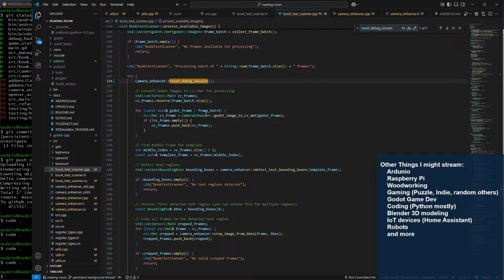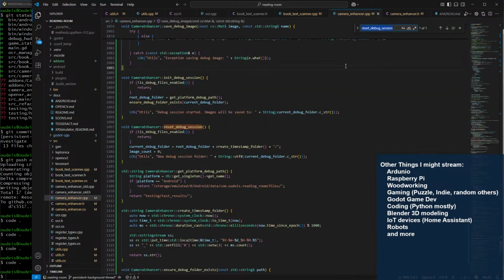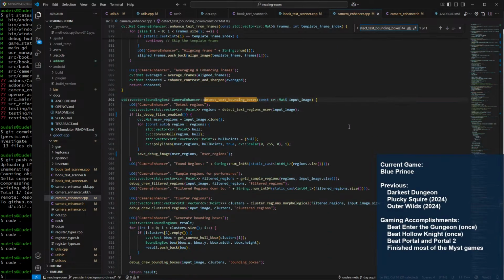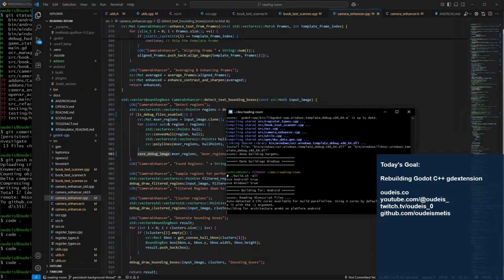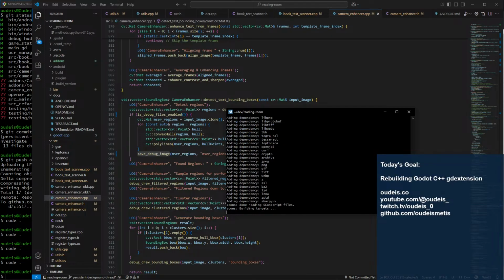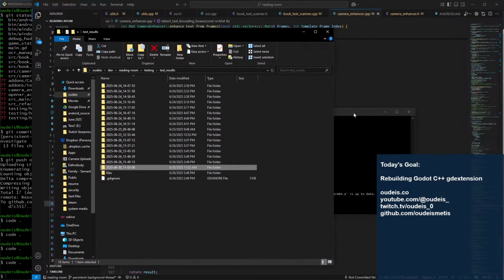So then we do our processes, and we call image enhancer, and we do all of our steps. For instance, this shouldn't matter, but this one: detect target text bounding box. We should do all that, and then we call save debug image, right? So this should work. We should be good to go. Let me run all that, and let's run it once on the headset. Ideally, we would see a folder pop up here.